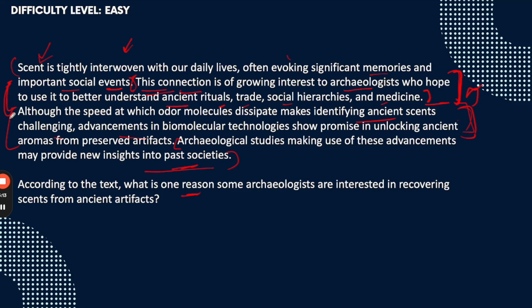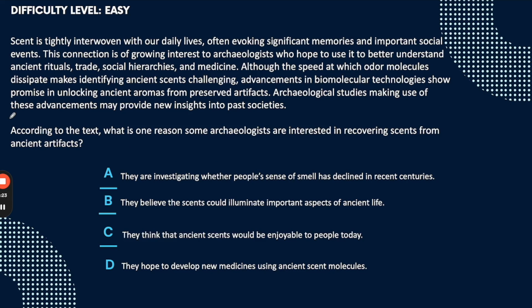If you were clear with what the question is asking you to do, it will be very easy for you to identify the location where you get the answer to the question you're looking for. Now, with this understanding, let us go to our options and start eliminating. They are investigating whether people's sense of smell has declined in recent centuries. So this option is focused on people's sense of smell.